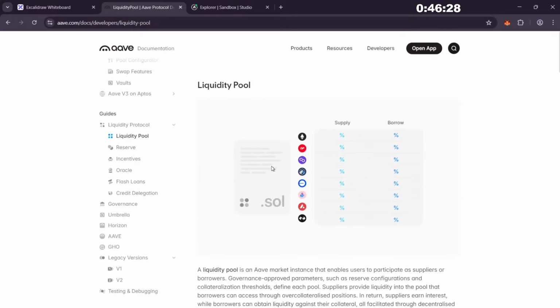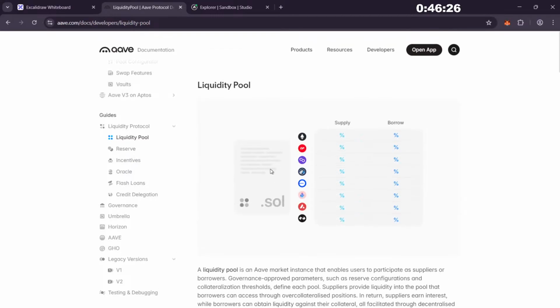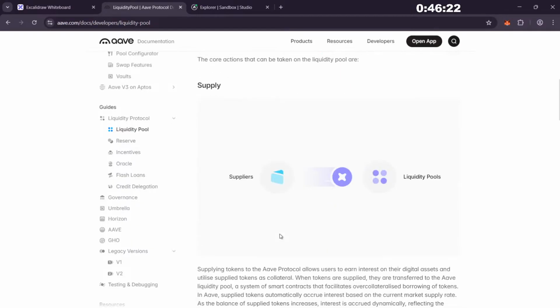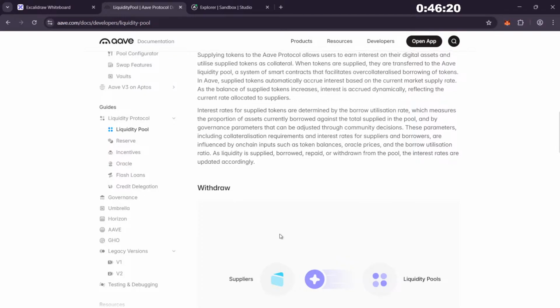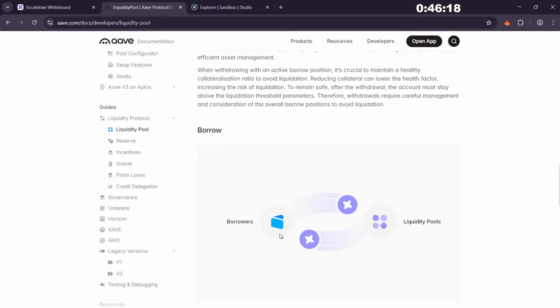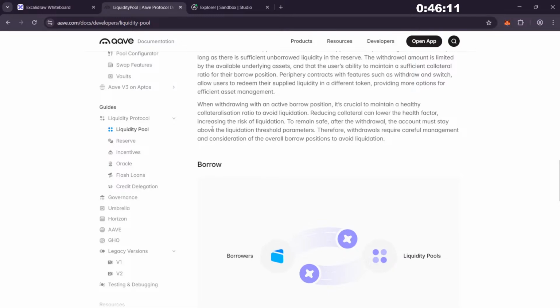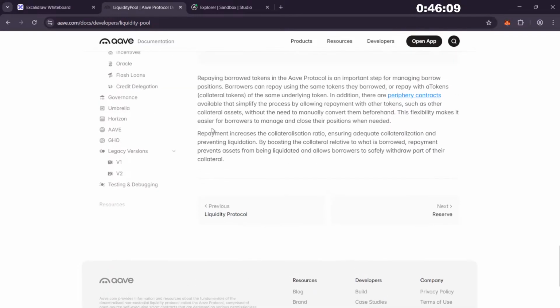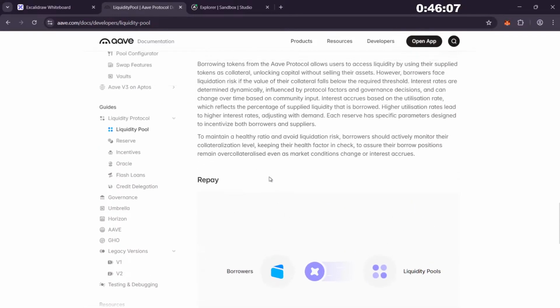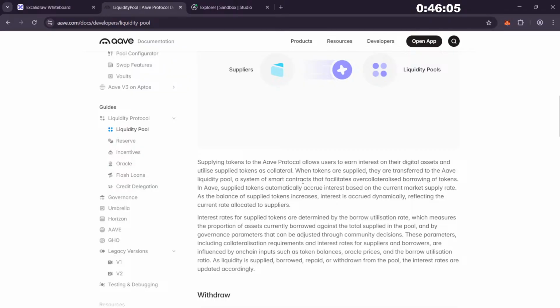So, as this is a lending market, we have a few actions we can take: supply, withdraw, borrow, repay, and liquidate. The liquidate action is not here.